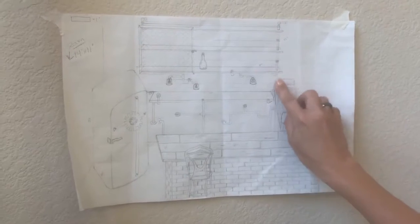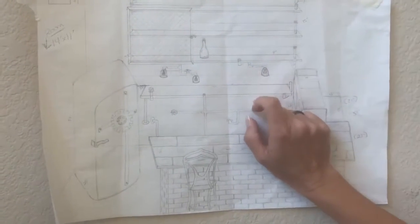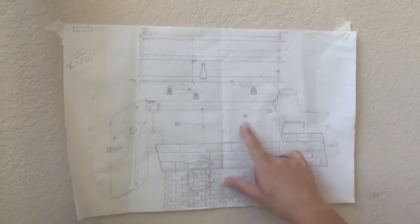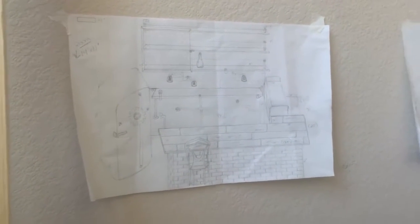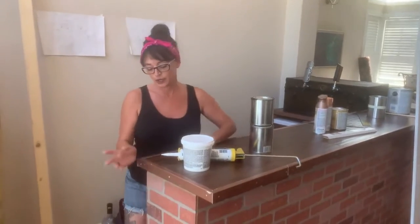As you can see, all this piping, which will eventually, hopefully that'll be our next stage after all this is done, will be copper piping, which is actually going to be painted PVC pipe to go with the steampunk theme. So today also I'm going to be doing all the touch-up and the faux finishing that I talked about for our brick.